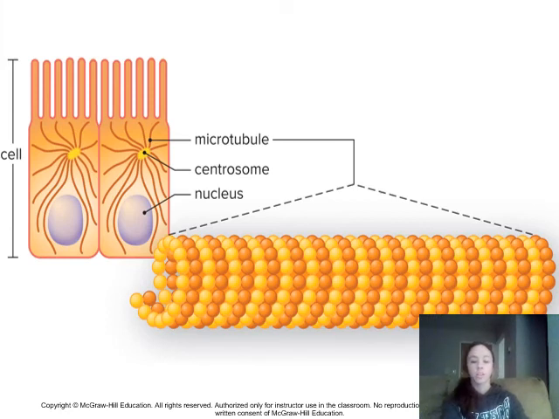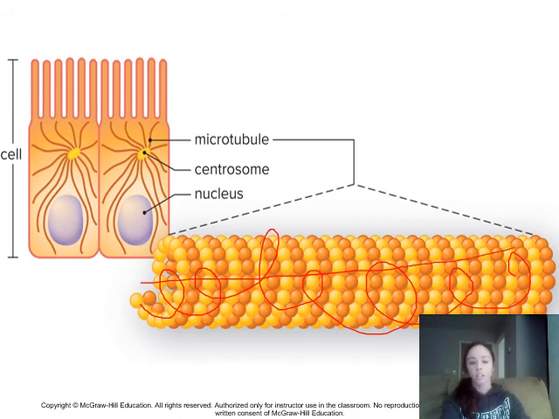So here you can see the basic structure of a microtubule. It is two different strings of proteins connected together, and within it is a hollow column of proteins. The microtubules are created by the centrosome, which is very important in cellular replication, the movement of vesicles, and also structural support for the cell.